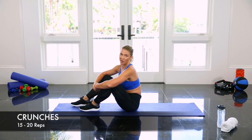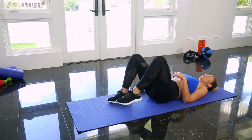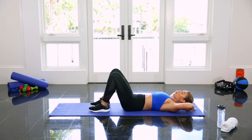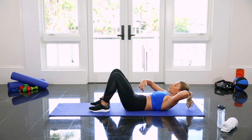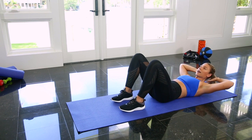I'm going to show you how to do a crunch. Start by lying flat on your back. Bring your heels close in towards your seat, kneecaps towards the ceiling, hands behind your head. Draw your elbows wide. Then nod your chin forward. Feel the tops of your shoulders off of the floor and draw your navel in and down. You want to look out between your knees as you do this exercise.